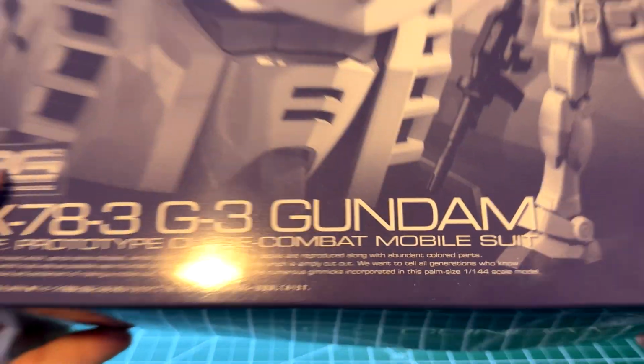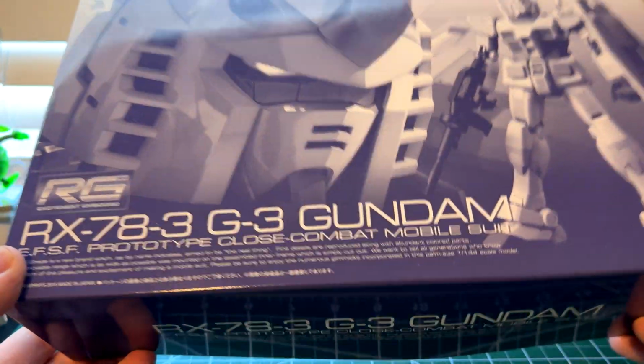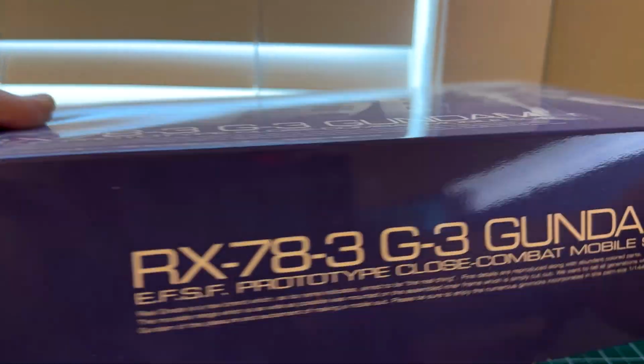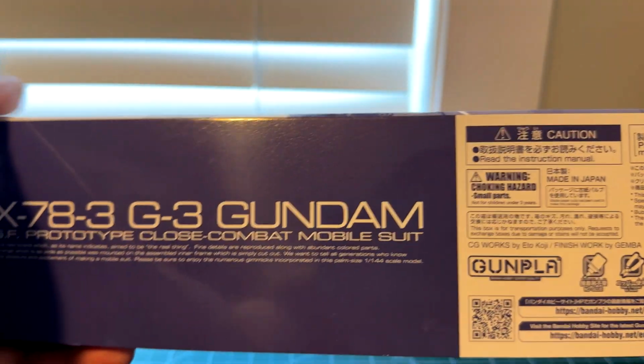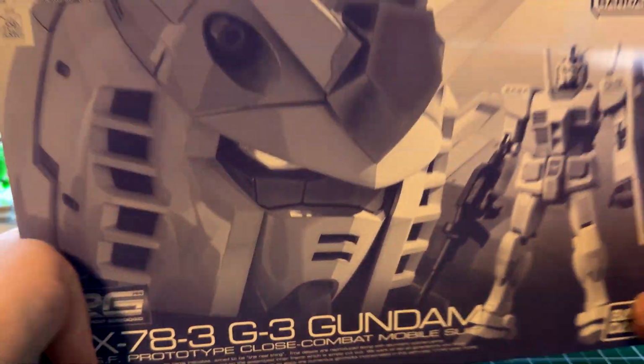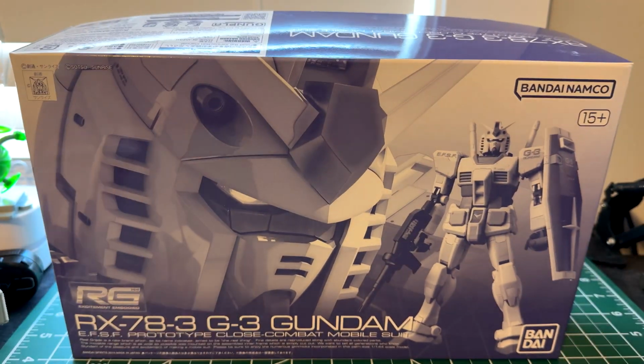So, as you can see, this kit is just going to be a recolor of the original RX-78-2, except in those G3 colors, that kind of grayscale that the Gundam was originally supposed to be in before it got toyified into the iconic tricolor we know and love today. As you can see by my spinning around of the box, being a premium Bandai box, being pretty typical, there's not really much to look at, so let's get right into it.